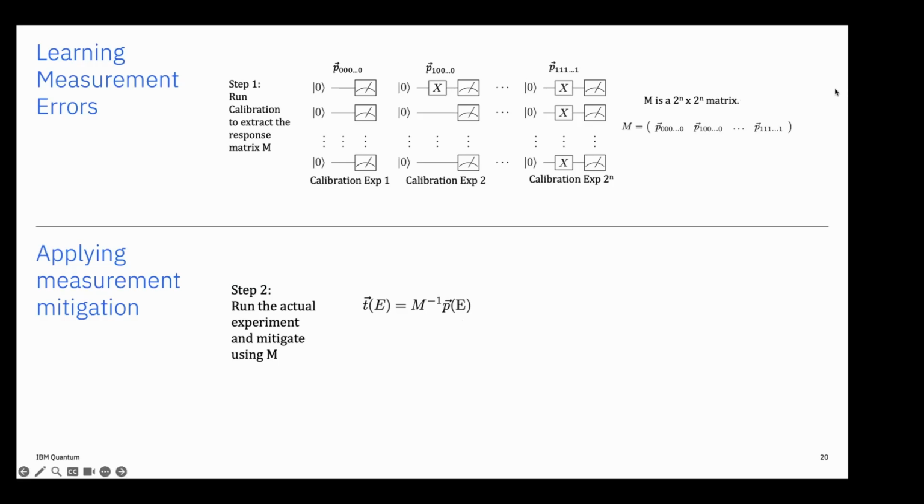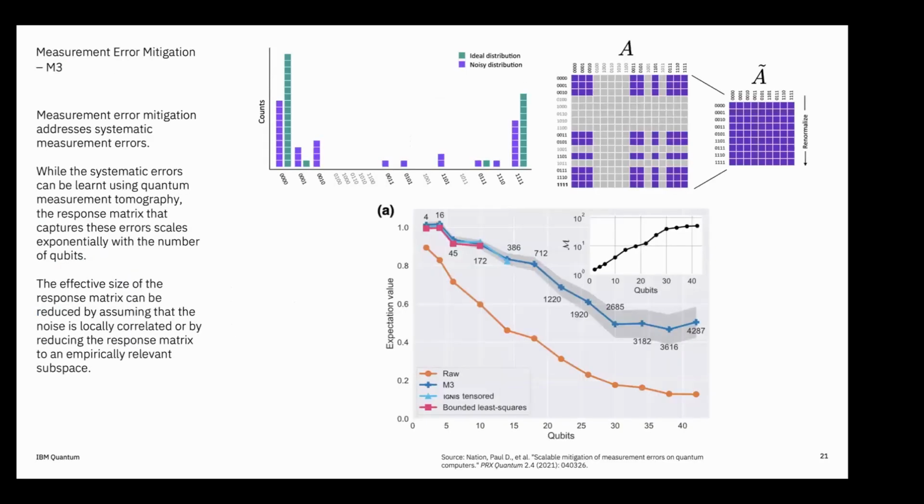Second, this is a 2 to the n by 2 to the n matrix. For 100 qubits, that's going to be impossible, right? So even if you could completely capture a response matrix, you can't, right? So it also shows you that there is an exponential overhead in doing this, even in the calibration experiment itself. Okay, and so now we'll try to resolve that a little bit. How do we resolve it?